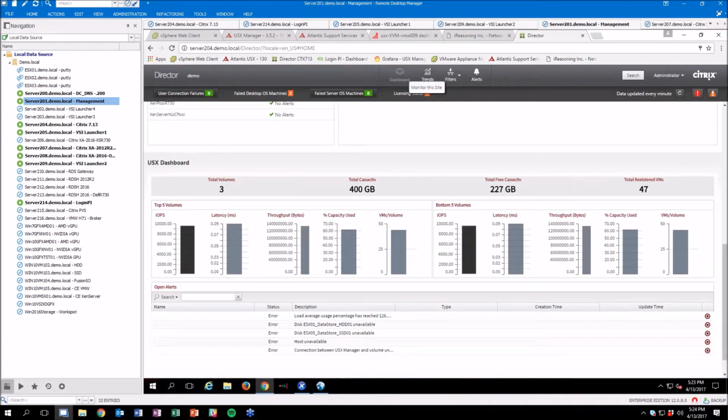So that's the Director integration. This works fine with 7.13. I also have an environment with 7.12, 7.11, 7.8, 7.6 as well, and I didn't see any issues with these versions and Citrix Director integration. So easy, powerful, and if you want to know how to set it up with CE, as I mentioned earlier, take a look at the quick start guides and the videos we created earlier, or if you have any questions, reach out to me as well, Ruben, R-U-B-E-N, at atlantiscomputing.com.